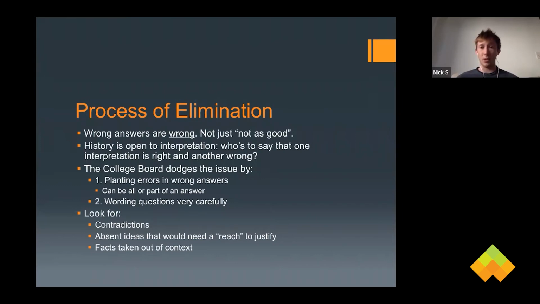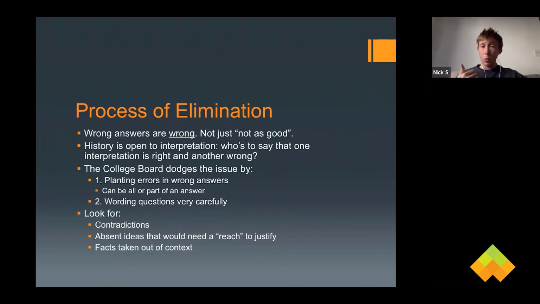And so, in other words, who's to say that one interpretation is right and another wrong? The fun of history is having this back and forth dialogue about what makes sense, constructing arguments, constructing stories about it that can express some of this to us. But in multiple choice, at least, none of that can come into play because you don't get to explain your answer. What the College Board actually does on these is they make the murkiest and touchiest and closest answers technically wrong by doing a couple things.